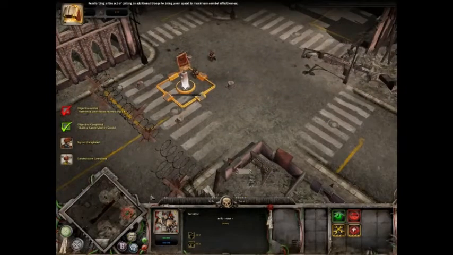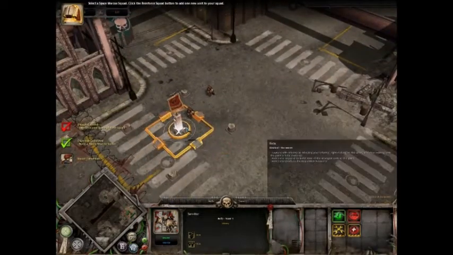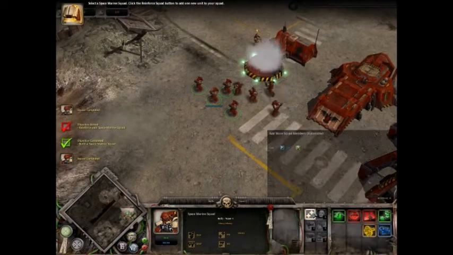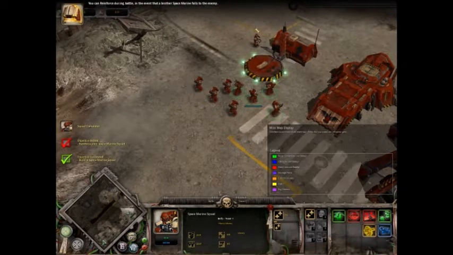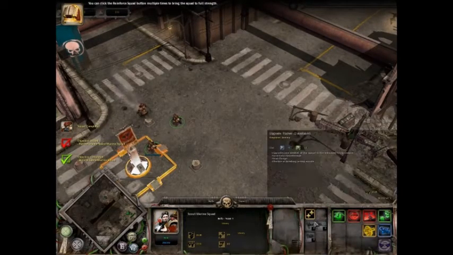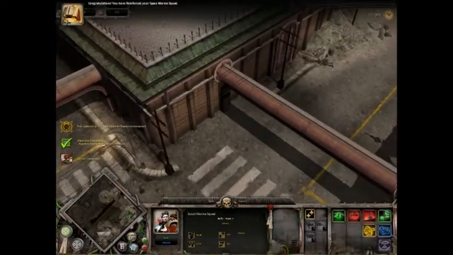Reinforcing is the act of calling in additional troops to bring your squad to maximum combat effectiveness. Select the Space Marine squad. Click the Reinforce Squad button to add a new Marine squad. You can reinforce during battle in the event that a brother Space Marine falls to the enemy. You can click the Reinforce Squad button multiple times to bring the squad to full strength. Congratulations. Area secured. You have reinforced your Space Marine squad well.